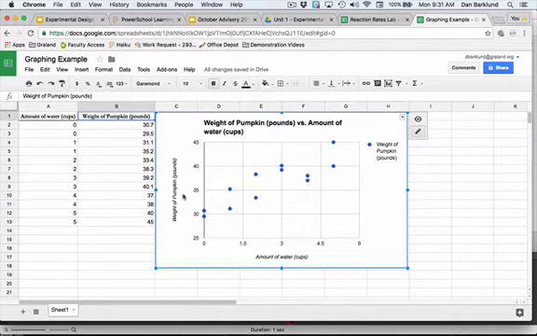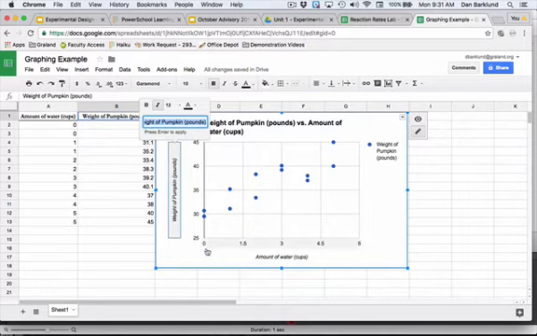Sometimes, whenever you use Google Sheets, it will default to doing that. First column is X, second column is Y. So that's why the order actually matters of how you put that in there. And you notice because I selected my headers, it put those labels in there already. That's something you definitely want to make sure goes in there.